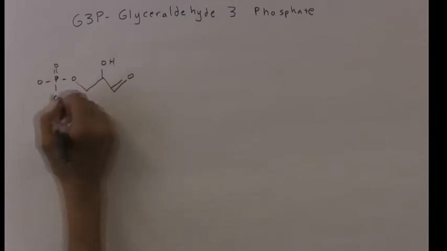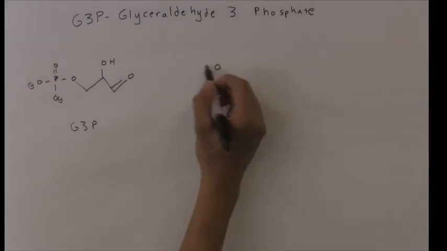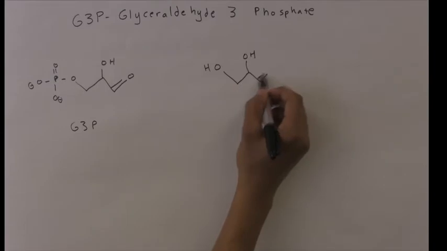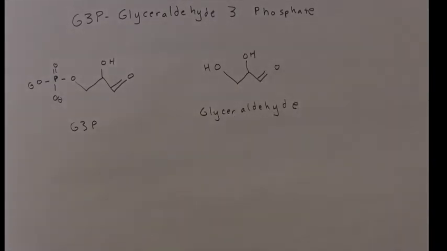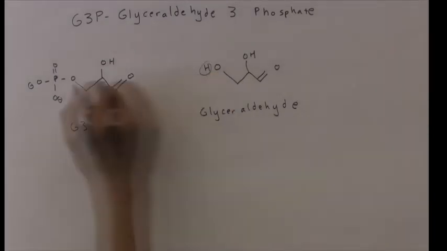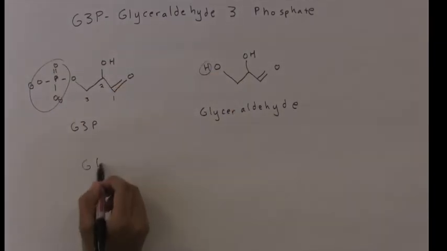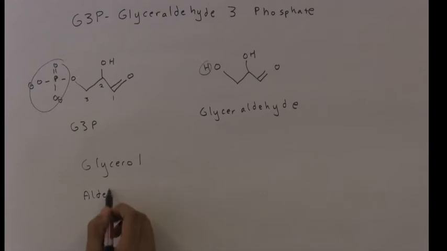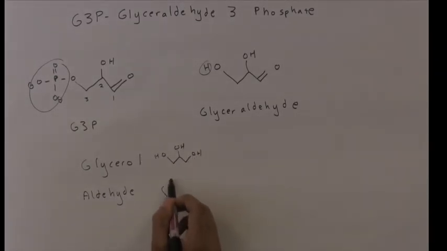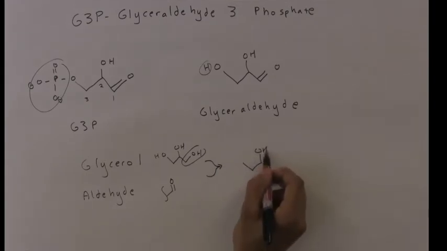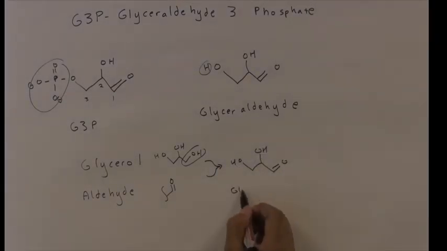The first is G3P, or glyceraldehyde 3-phosphate. The structure is similar to glyceraldehyde, with the exception of a phosphate group. The phosphate group is on the 3rd carbon, which is why the name has a 3-phosphate in it. The word glyceraldehyde comes from combining glycerol and aldehyde, since glyceraldehyde can be made by changing one group on glycerol into an aldehyde.